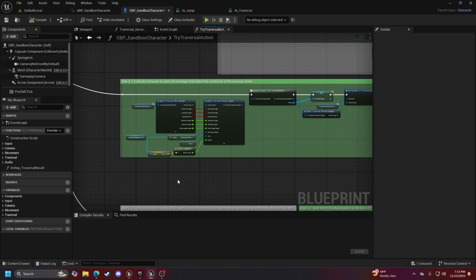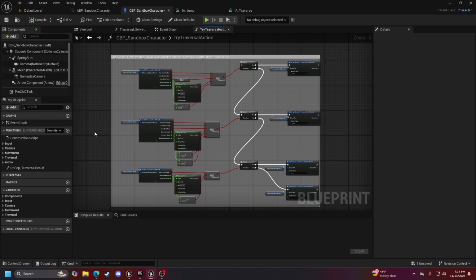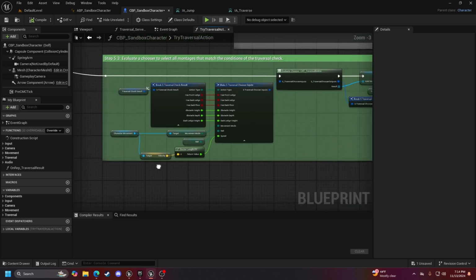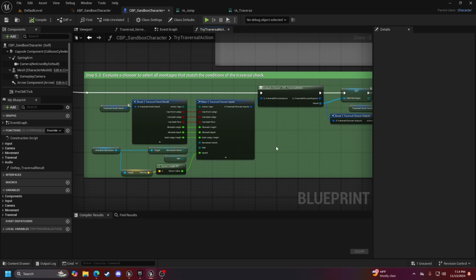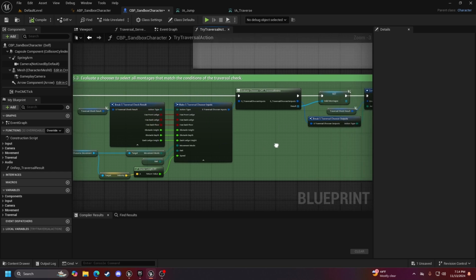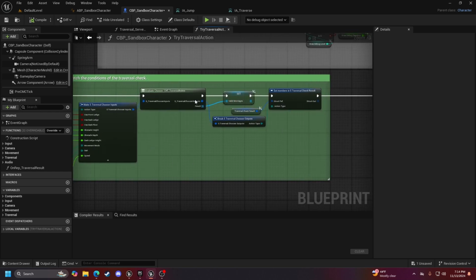However, this beauty is different, because you'll notice that this was in the previous version. So this is a little different. Let's look at it off first glance. Evaluate a chooser to select all montages that match the traversal check. Oh, so up here they must have made their checks accordingly, because whatever this is here, plus our movement mode, whether we're on ground or in air, our gait, walking, running, sprinting, outputs to here.